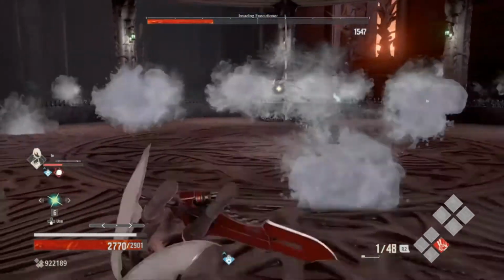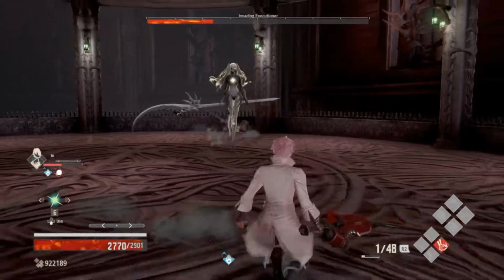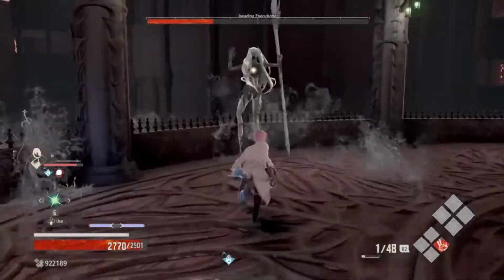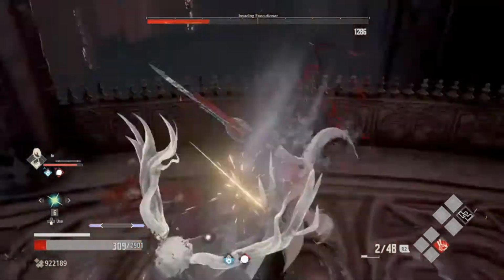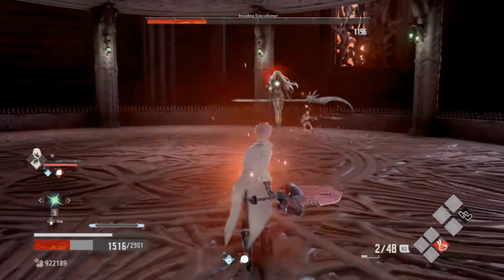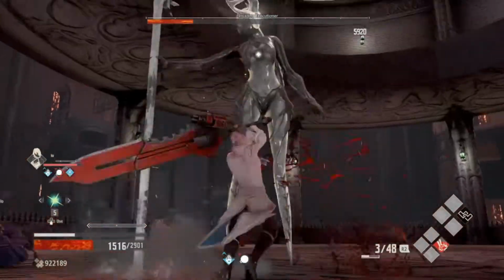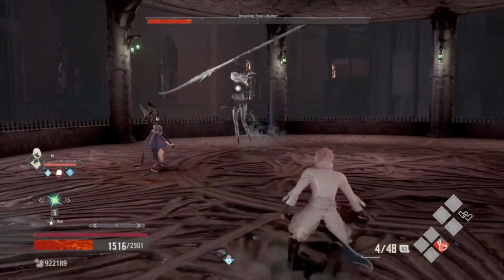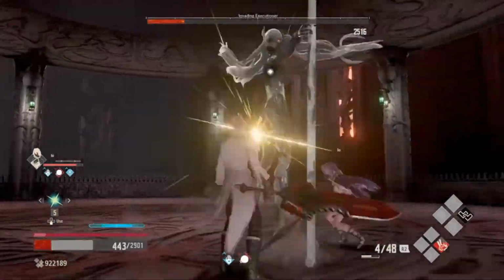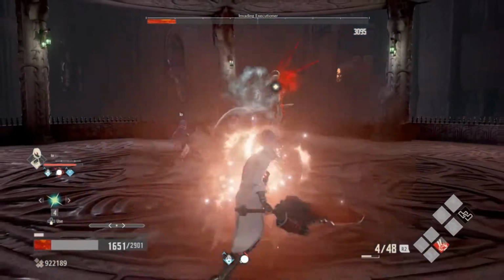Now I gotta pay attention again because the pole dancing does allow for her to get some pretty quick dodges and some pretty good hits on. Oh, hey. Yeah, it did do a lot of damage. What the frick? Come on, come on, come on. Okay, okay, she's staggered. Oh. Hey, man.